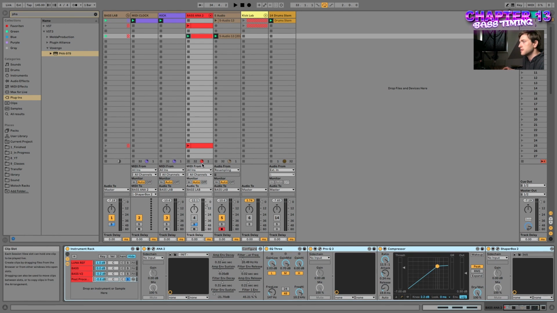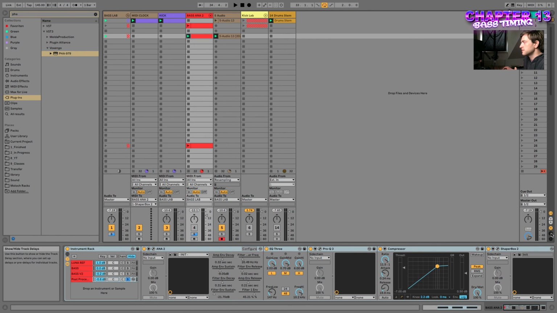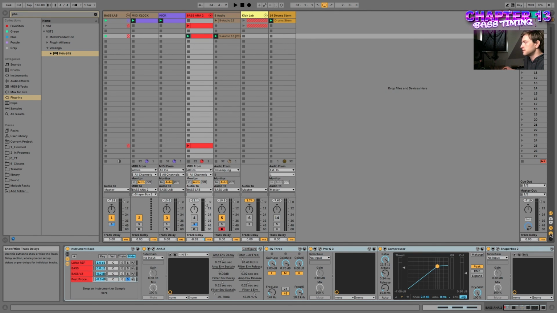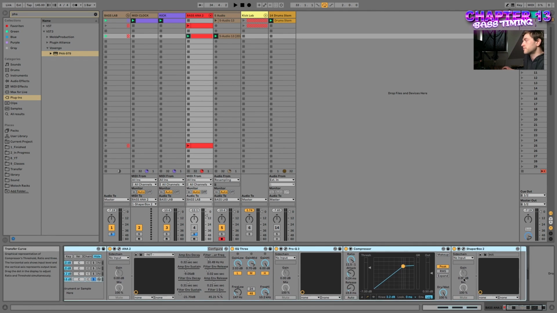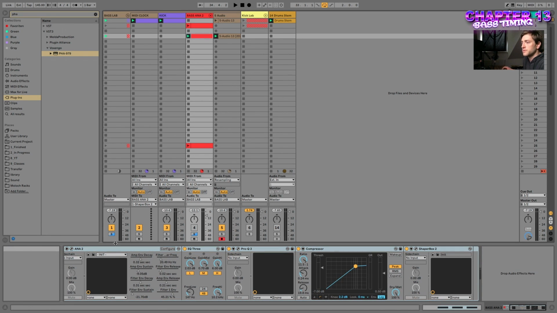And another thing how you can deal with this is with Ableton track delay. With that you can also shift the bass by milliseconds, or if you even want to go more granular, then you can use samples to shift the bass. And you can activate this here with D. This is the trigger for the track delay that it shows up in Ableton. So that said, you can also experiment with that.